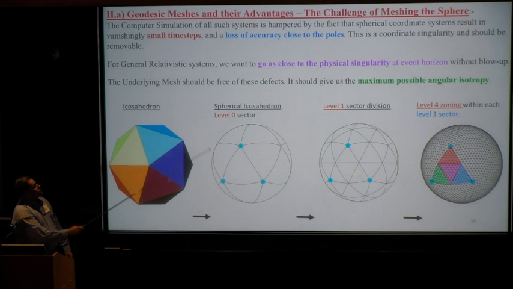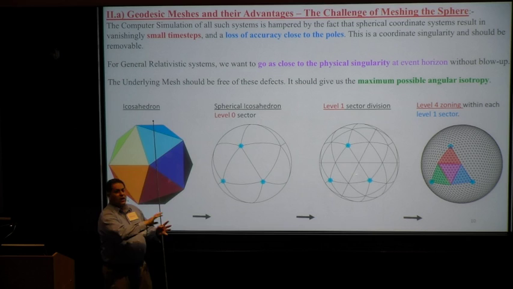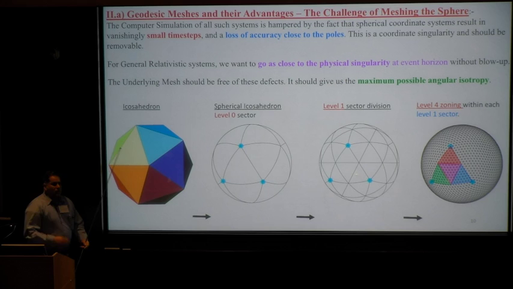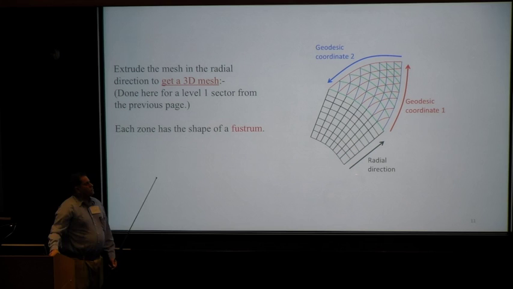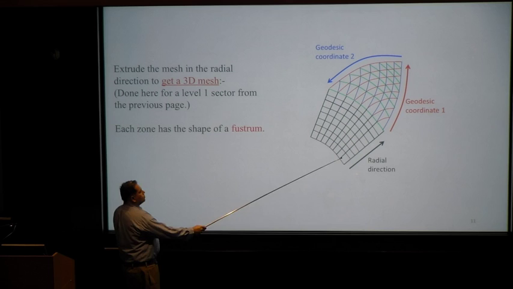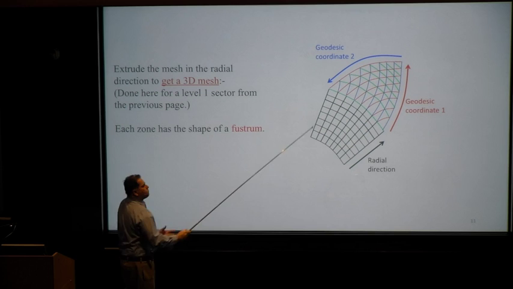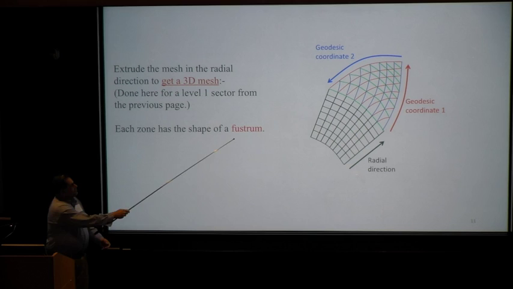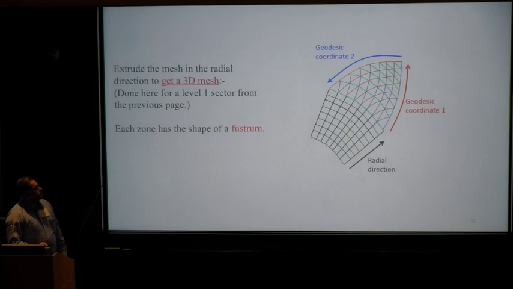mesh. And of course, our intention is to go further onto full GR, where we can actually set up a beautiful mesh as close as possible to the singularity of the event horizon and have the maximum isotropy even in such problems. So what happens is that you essentially extrude the mesh outwards as shown out here. So when you extrude the mesh outwards, each of these mesh elements becomes like a triangular prism, but it's a triangular prism in a radial space, which basically has the technical name of a frustum. And we want to essentially have a perfect good MHD algorithm that works on such frustums.